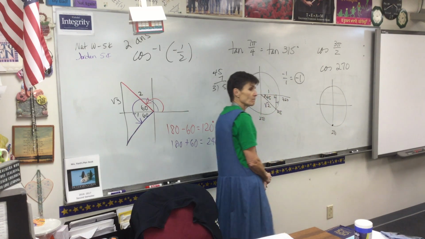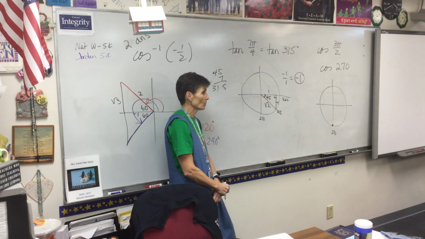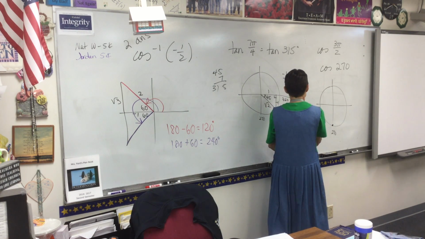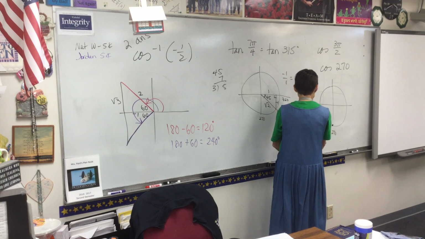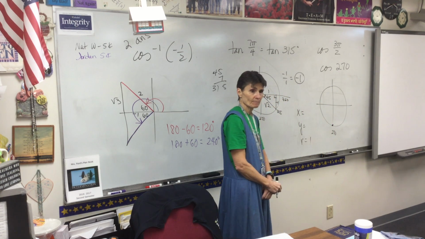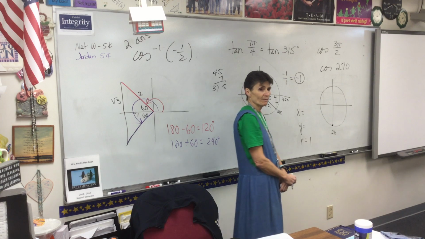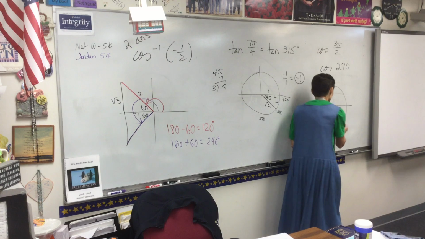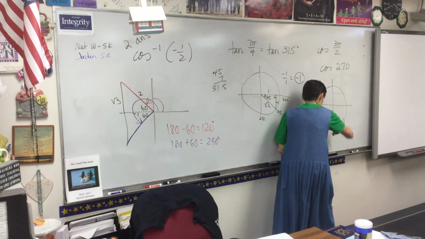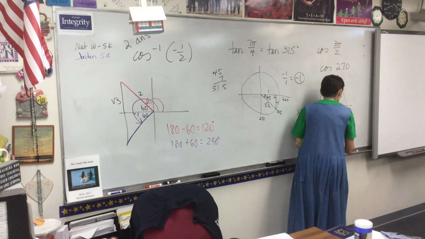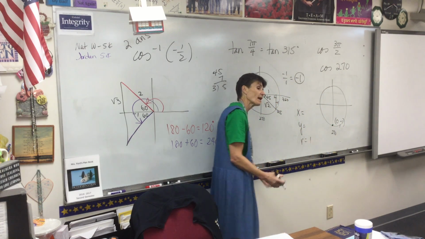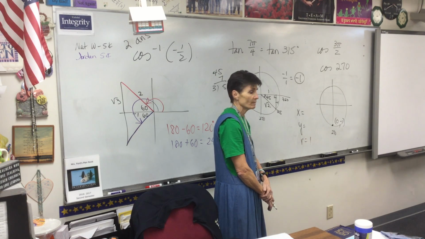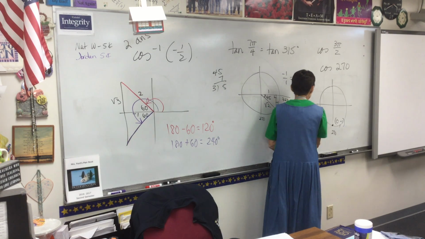So what do we do differently if the point is on one of those straight lines? We do X, Y, R. R is 1. We do X, Y, R. And we're gonna let R be 1. So if R is 1, then what would be the coordinates of this point right here? 0, negative 1. Kids, I can't help you. You gotta know that's 0, negative 1. You're going down one step. So X is 0, Y is negative 1.